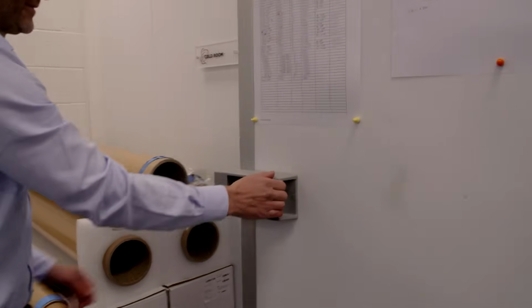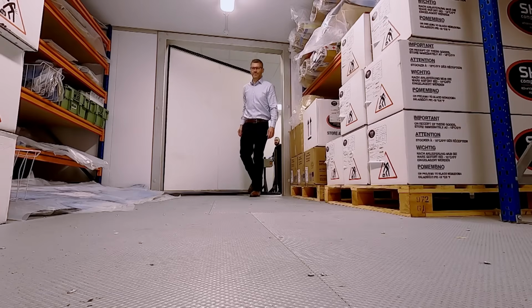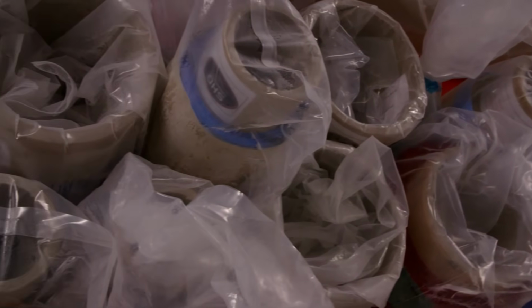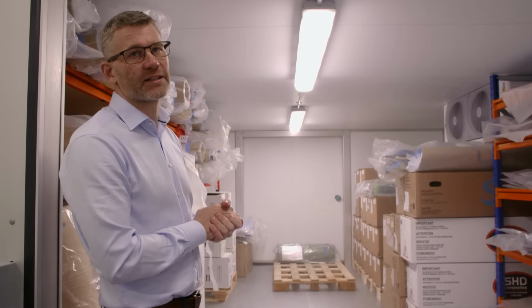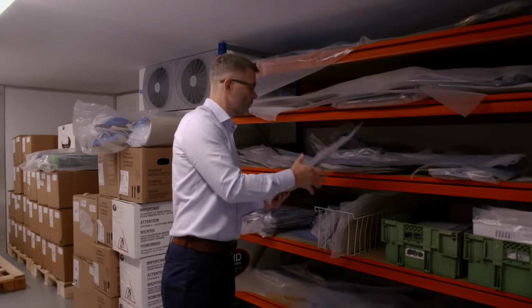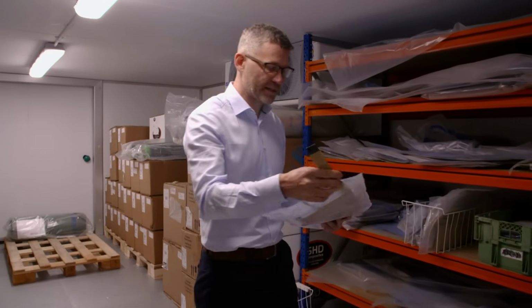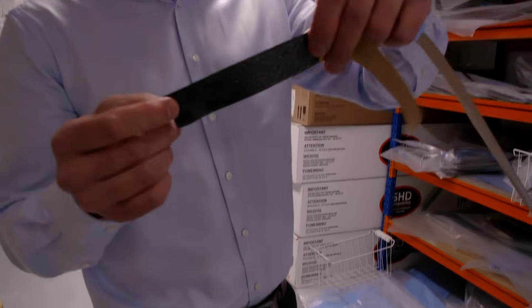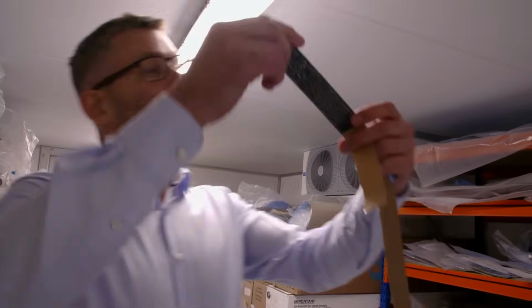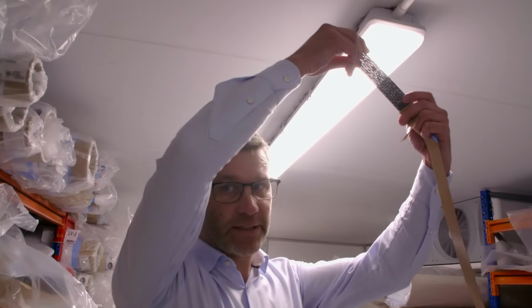At roughly 7 times thinner than a human hair, these tiny fibres are woven together to form a mat and stored at sub-zero temperatures. The dry fabric has a resin applied to it, which is why it's stored in here. The resin needs to be stabilised at minus 18 degrees. I'll show you a piece that's been in the freezer. So here's one in kit form. If I take a piece out, if you hold it up to the light, you can see that's a 200 gram, and you can see through it. So you can see how thin it is.